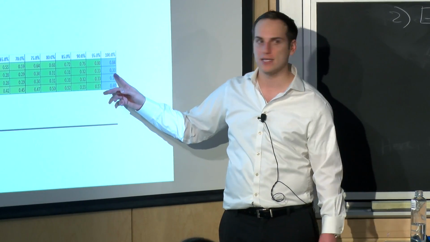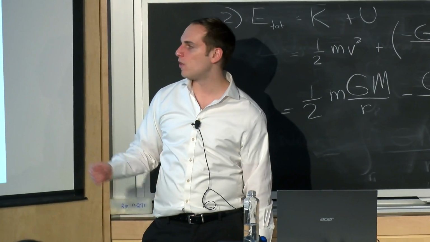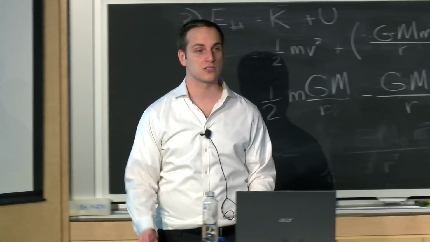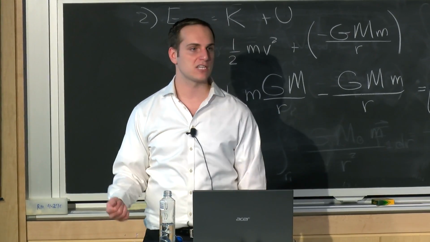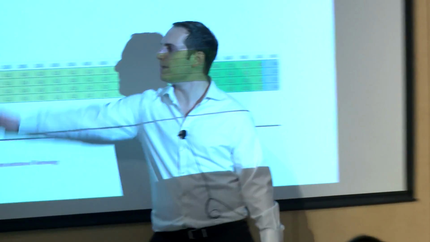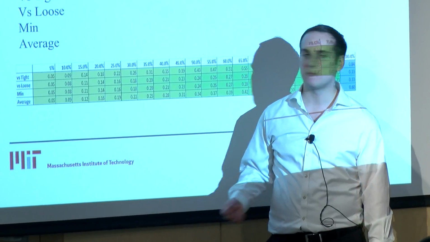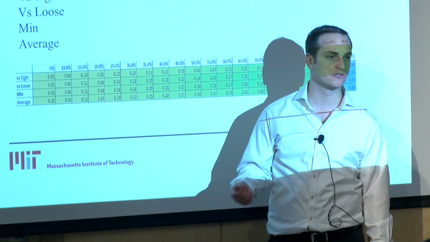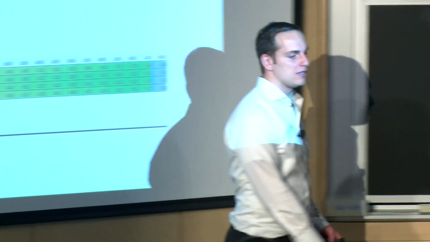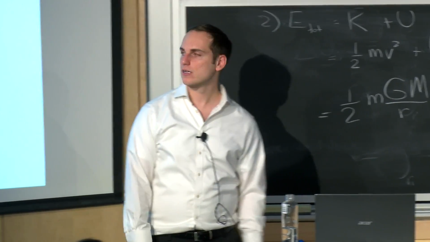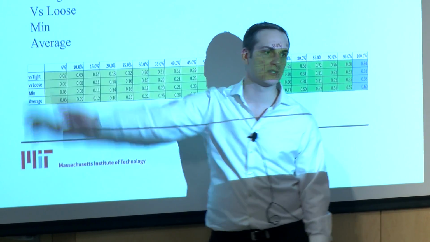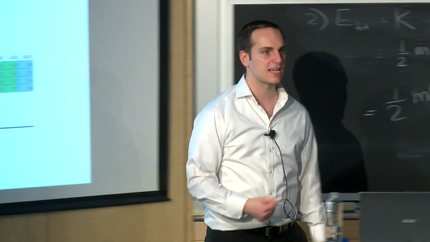And the blue here is what column maximizes your EV for that scenario. Your guess is as good as mine when it comes to what's the best way to strategize it. Maximizing the min will help us make sure that we're not dominated by someone who's really got our number, whereas maximizing the average might be better when we're trying to figure out what would be better against a player we know nothing about. And maximizing versus tight or loose will help us figure out how to capitalize on the reads that we're making.